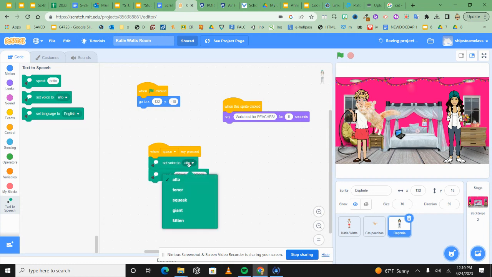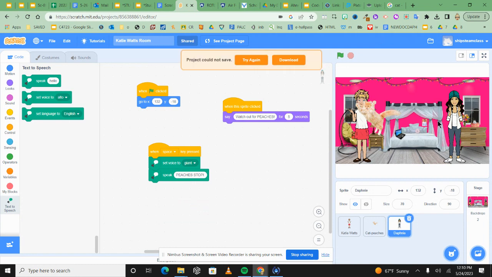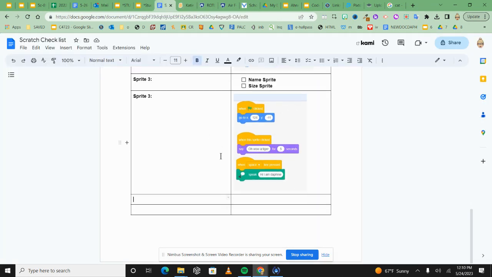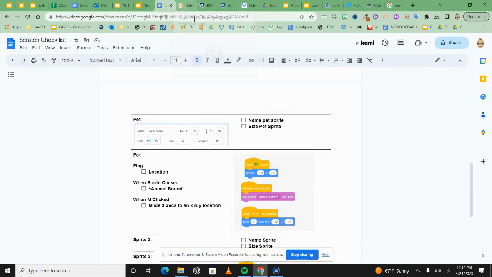You can, if you want, change the sound effects to girl, boy, a squeak, okay? However you want, a kitten. Don't want that. You want her to actually say words. So I like that one. Okay. So you'll set those up if you want. You don't have to have the set voice too, but you do have to have the text to speech. Okay. So that finishes that. If I come down my checklist, that looks like all the stuff I have to accomplish.